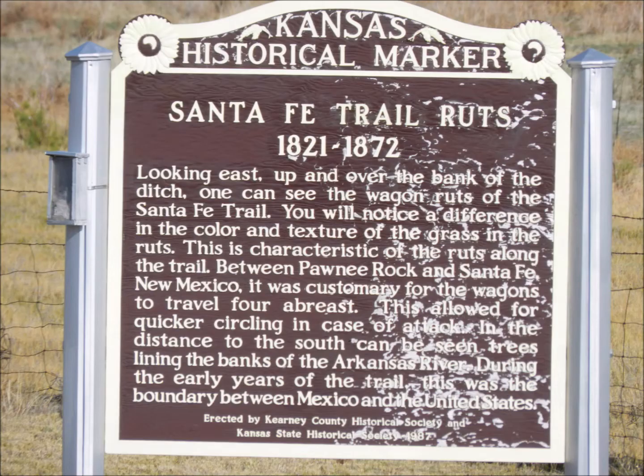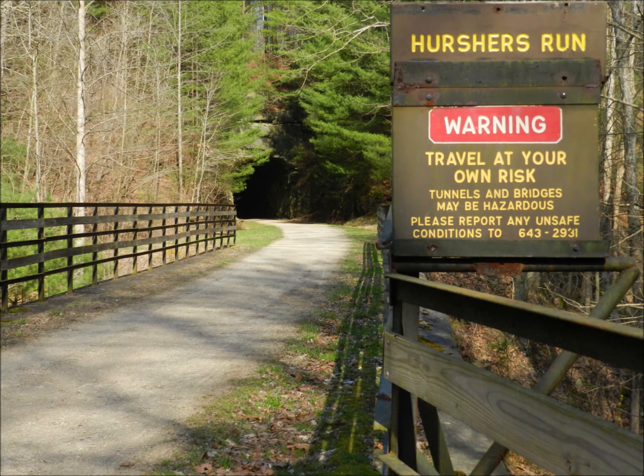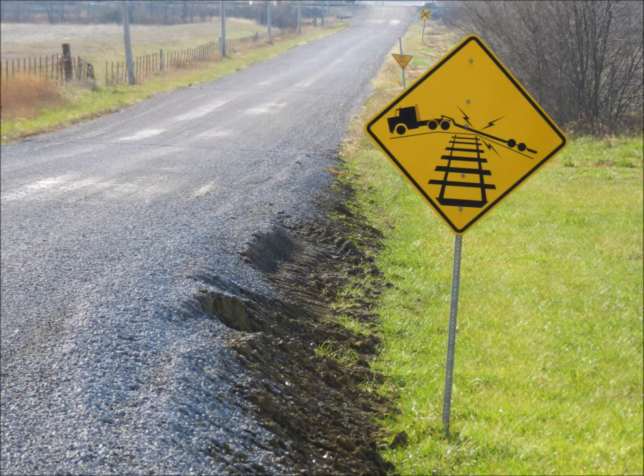And then we saw a lot more in the eastern plains of Colorado and Kansas. In fact, a lot of times we were just hiking right along railroads on the Santa Fe Trail. And then, of course, there were these rail trails, the Katy Trail, for instance, in Missouri, and now here the rail trail in North Bend with all these neat tunnels. So, yeah, along with rain and wetness, railroads have been a pretty common theme during this hike.